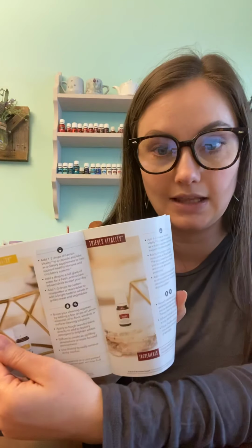The beginning of this talks about Young Living standards and their farms, which we'll talk about towards the end of the class. It talks about the different ways you can use essential oils, their characteristics, and then it goes through each oil and gives different ways that you can use them, like that was for Thieves and lemon. So this little pamphlet or packet packs a punch. It's got a lot of really awesome information in there. And it talks about what other things come in the starter kits at the end.